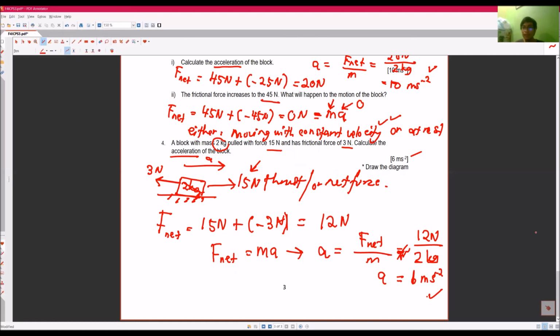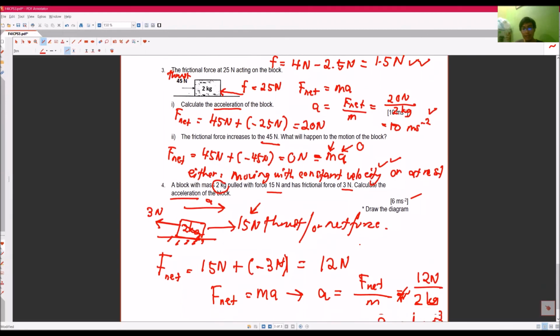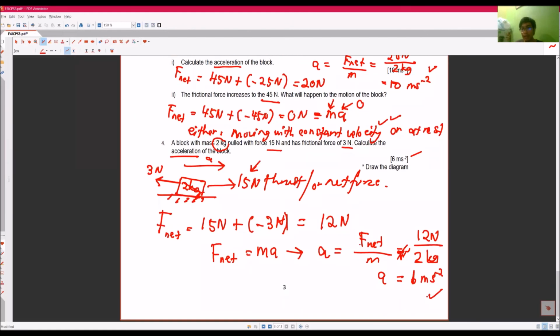Okay, I think that's all for today. We learned the momentum formula, the principle of conservation of momentum, elastic, inelastic, and explosion. Also, finally, we introduce Newton's second law. We practice with F equal to ma and how to find the net force, which force should be negative, which force that we can add up normally, and then we find acceleration using the Newton's second law.